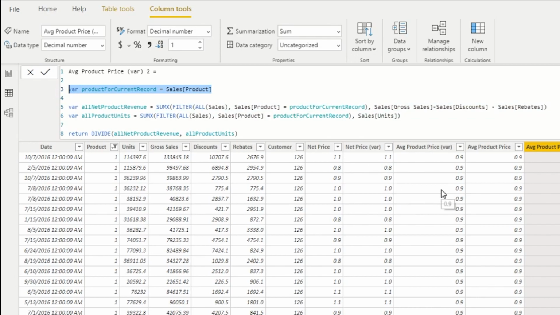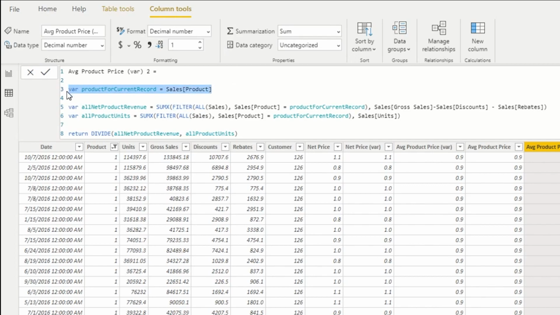So by the time I get into my filters, as long as I'm in this line, I'm only looking at, as you know, when you add a new column, it executes one row at a time. So I'm just looking at the current row. The minute you introduce a filter in your formula, now you're looking at more than one row, right? And when you're looking at more than one row, if you're fairly new to Power BI, sometimes it's very difficult to understand the difference between having one row at a time and having multiple rows, and in this particular case, this will be a little bit easier for you to see.